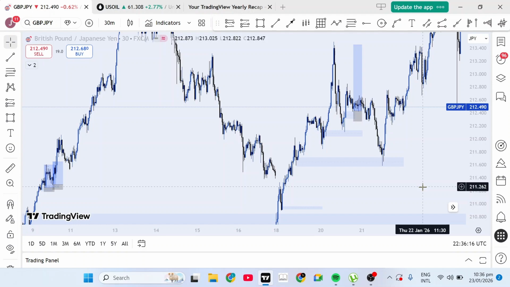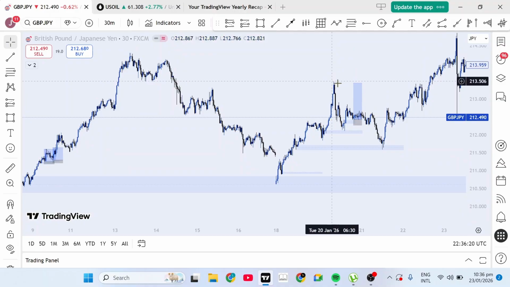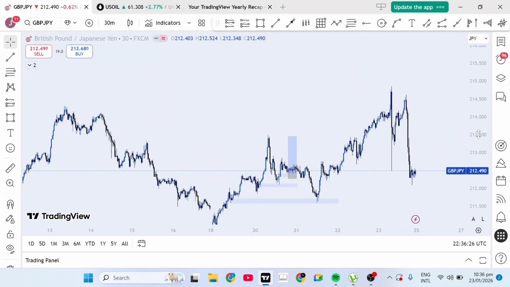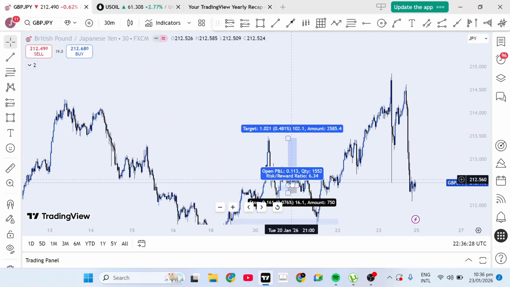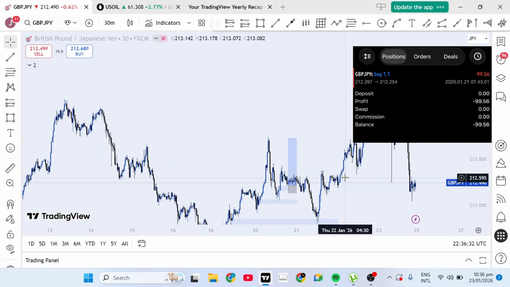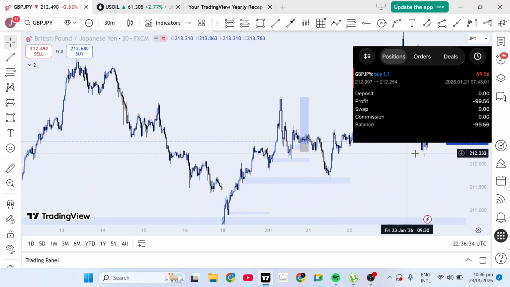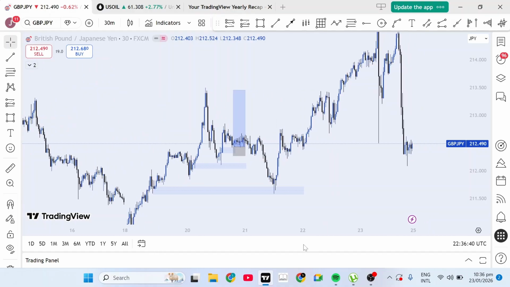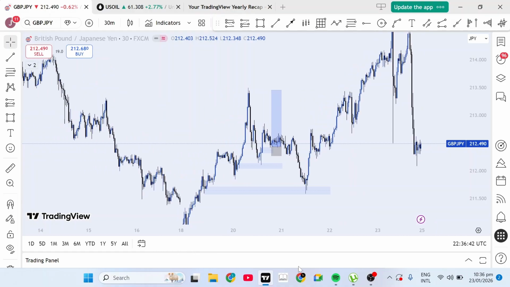This is exactly where price started buying from, and it moved up, cleared this low we're targeting, this high we're targeting in the trade, and cleared this entire high. So I think this trade was on Tuesday. So we took this loss on the account, bringing our account balance down minus another 100 cents, which is $1.